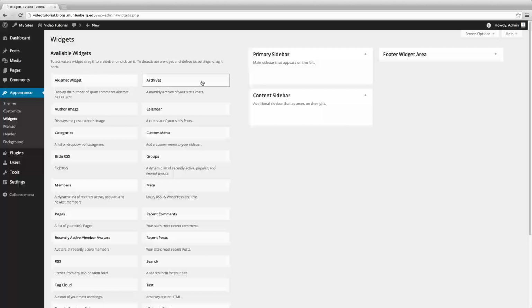Sometimes for an ePortfolio, it is entirely fine to not have any widgets. Note, at any time you can view your site by clicking on the name of your blog in the top left-hand corner. This is most useful when working with widgets or any of your appearance options.